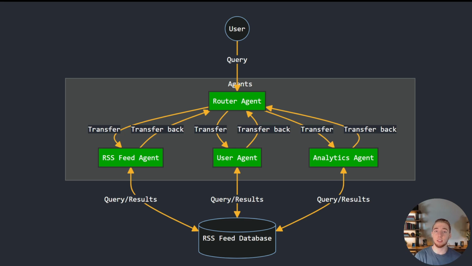And so the solution to that is to actually have multiple agents that are working together, tackling different parts of the problem or handling different parts of the system, like in what I have built right here. Essentially, what I've built here is a bunch of AI agents that work together to answer a very wide range of questions that a user could have about data in an RSS feed database. If you don't know, an RSS feed is just a way for a news source, like the NVIDIA blog, for example, to push out a bunch of news as it is being released each day.